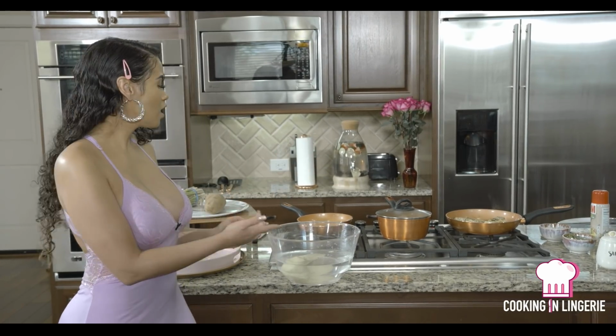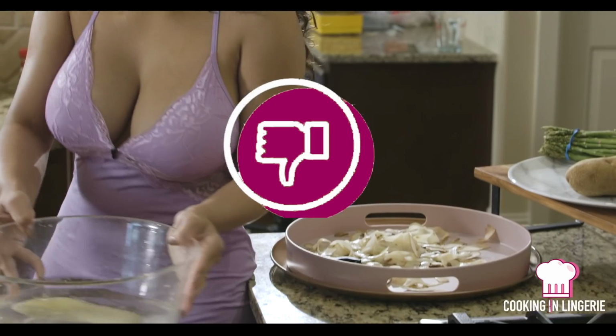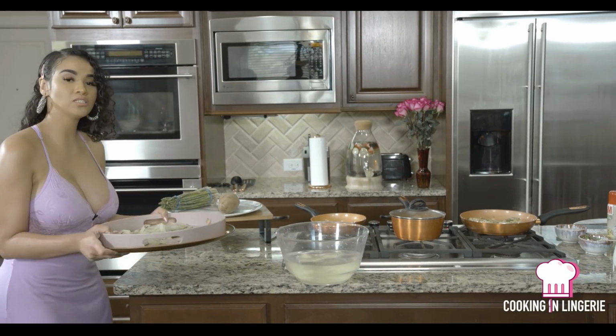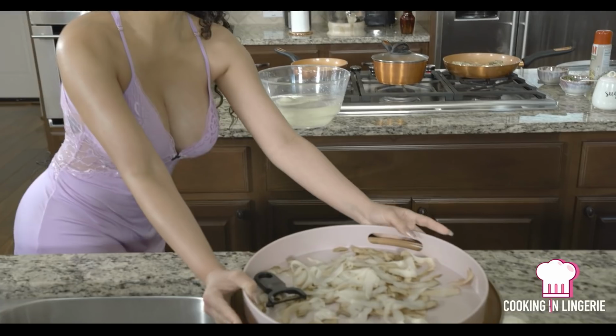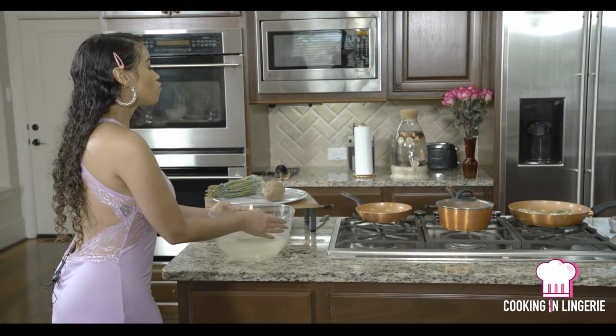Okay, secondly, I put this bowl on the edge. Like, I could have easily just put this all over the floor. So what I'm gonna do is I'm gonna clean up my mess, okay? As you see, I already peeled my potato. There's no need to have this here. So I'm gonna clean my workspace, right? And I'm gonna arrange things so I have room for what I'm using.